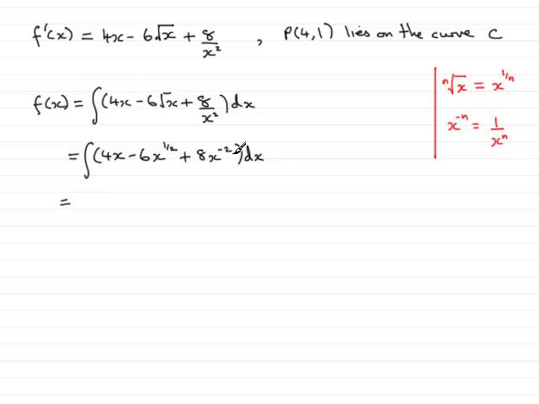Okay, so we've got each of the terms now ready to integrate, so all we do now is just add 1 to the power and divide by the new power. So we have 4x, add 1 to the power, it's the power 1 at the moment, so add 1 to that and you've got 2, divide by the new power, 2. For this one, add 1 to the power, so that's x to the power 1 and a half, or keep it as a top heavy fraction, 3 over 2, and divide by 3 over 2. As for this one, add 1 to the power, so adding 1 to the power minus 2 gives minus 1, and divide by the new power minus 1. Don't forget to put in the constant of integration, which I'm going to call plus c.